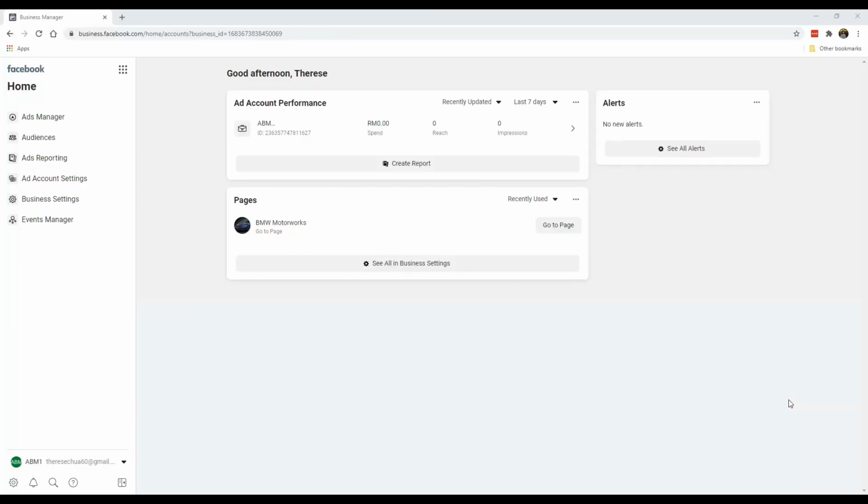In this video, I'm going to show you how you can create a Facebook pixel, and later we're going to install this piece of code and put it onto your website. And this is imperative because this is how Facebook is able to track the visitors and the data that's going on your website, and that would contribute to your conversions campaign. So for every action taken, whether it's a purchase or sign up or add to cart or anything like that, that is exactly how Facebook can track the data and send it back to your ads manager.